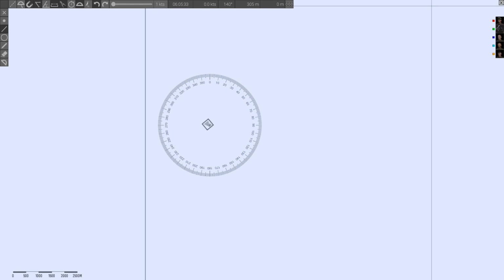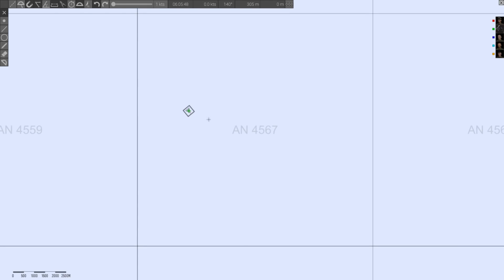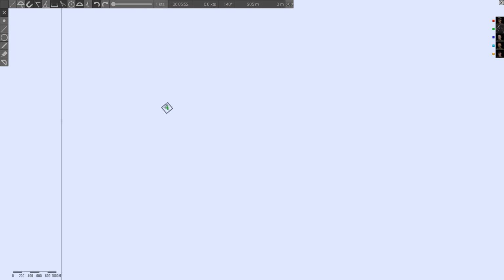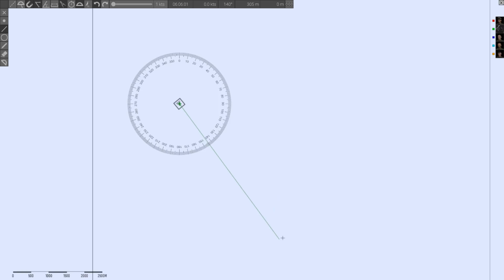This gray squarish marker with the arrow in it marks where you submerged, which is at about 10 meters, I believe, is where this mark shows up. If you're above 10 meters, you still count as being on the surface, and when you're below 10 meters, then you count as submerged. So we'll make a little mark here. We'll say that was where we were, and of course our heading was 140 when we submerged. So we can draw a course line at 140.